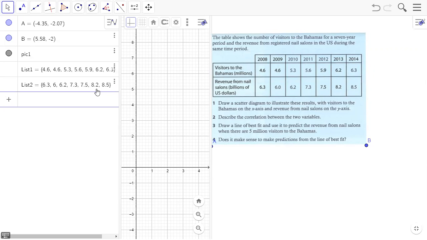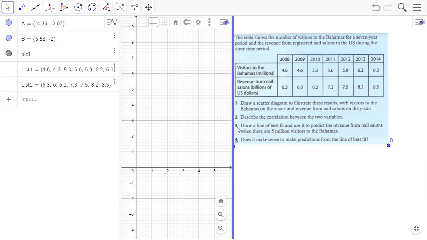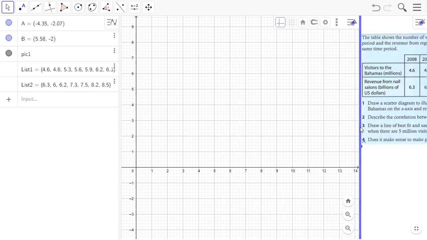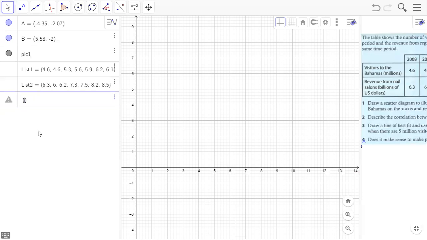So now, if you want to have the scatter diagram for this data, what you have to do? First, we need to plot these points. So there are two methods. One is you just create, like when you enter a coordinate, what do you do? Let's say 2 comma 3. Okay, this is one way. You enter one by one.